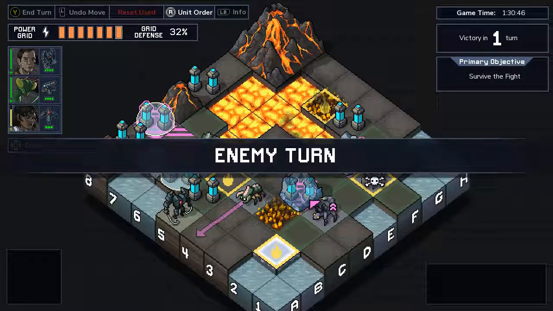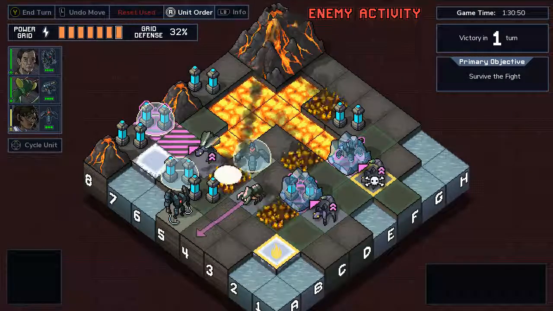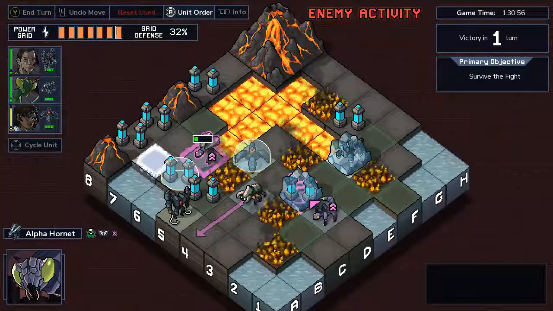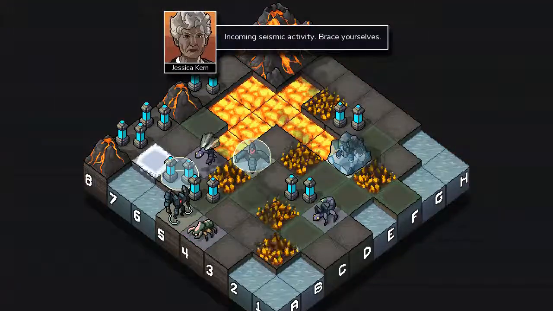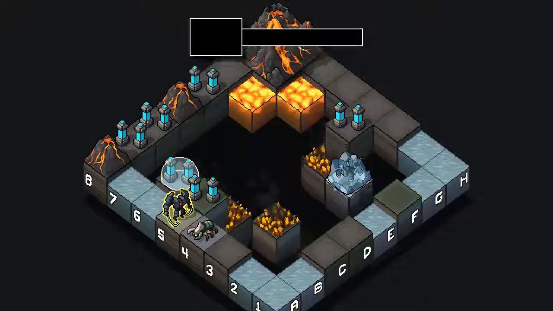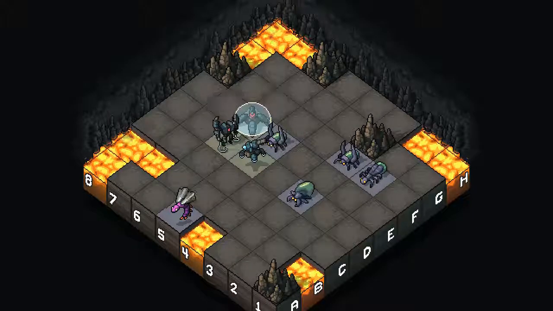Cool. I mean, we didn't kill very much, but everything's dead. Did I just say that everything's dead? Everything's safe. Brain fart. Aw, the beetle gets left behind. But we get to kill a scarab, so I'll take it.